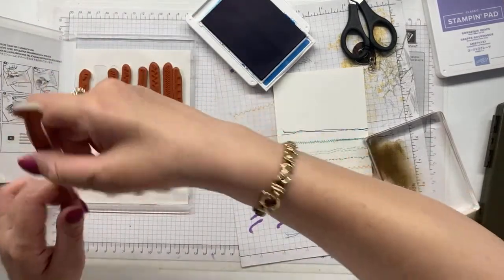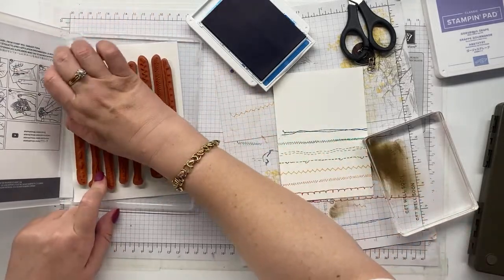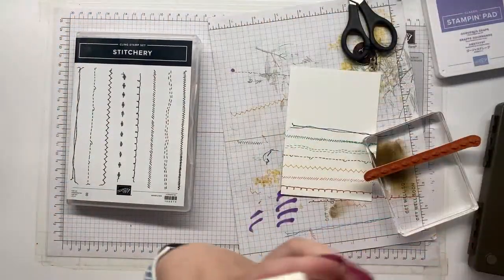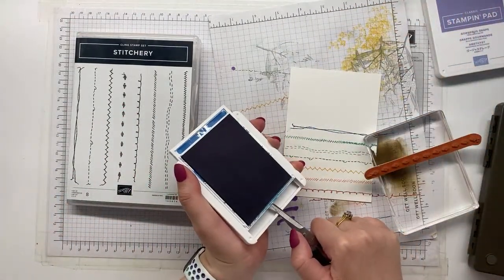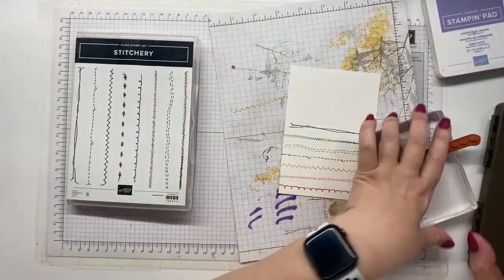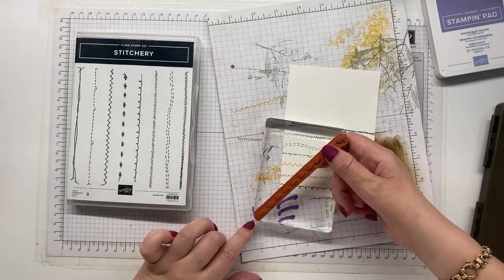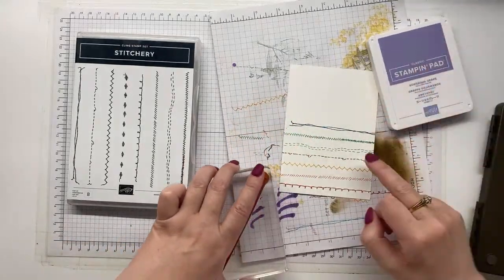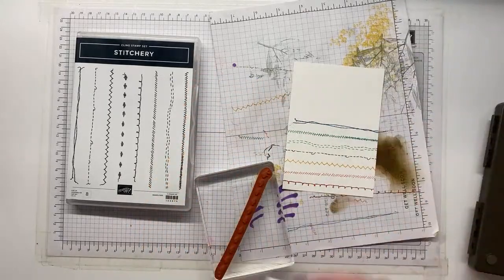Okay, and then we're on to our last of the 8 stamps. And then we go back to the start. So I technically didn't have to clean anything because we'll still be using the same stamps in the same colours. But I only have 3 sizes of these blocks. Although I could work back in reverse. So when I use this gorgeous grape, do I then go Bermuda Bay, Coastal Cabana, or do I go back to the poppy?